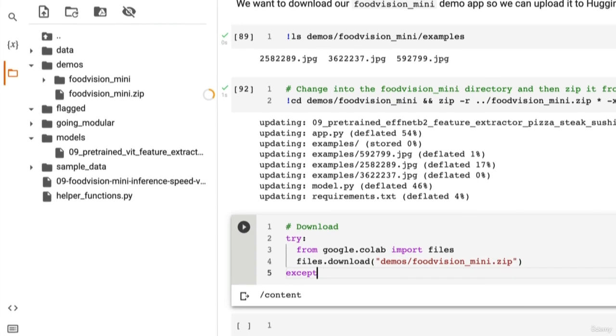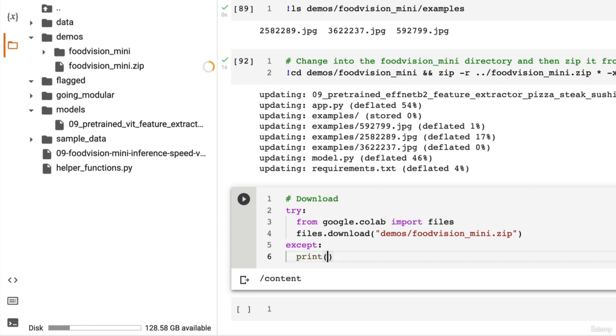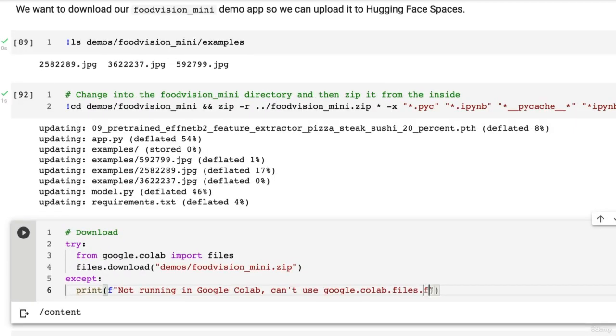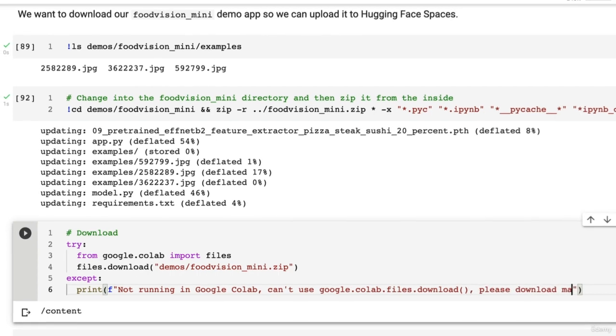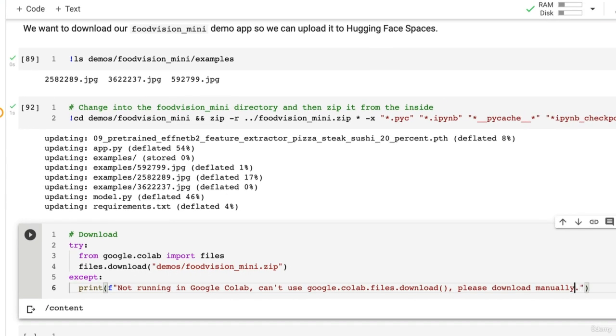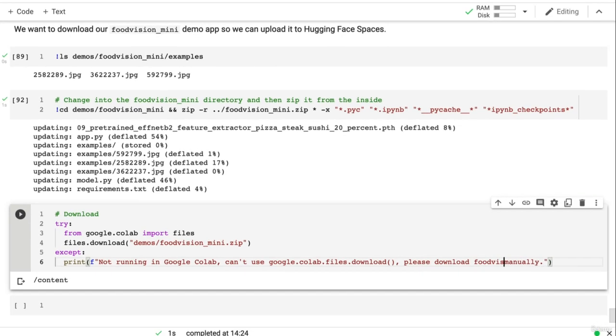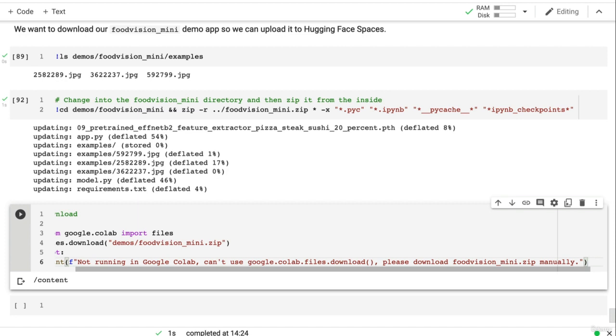Otherwise, we'll print out a little line saying can't use google.colab.files.download, please download foodvisionmini.zip manually.